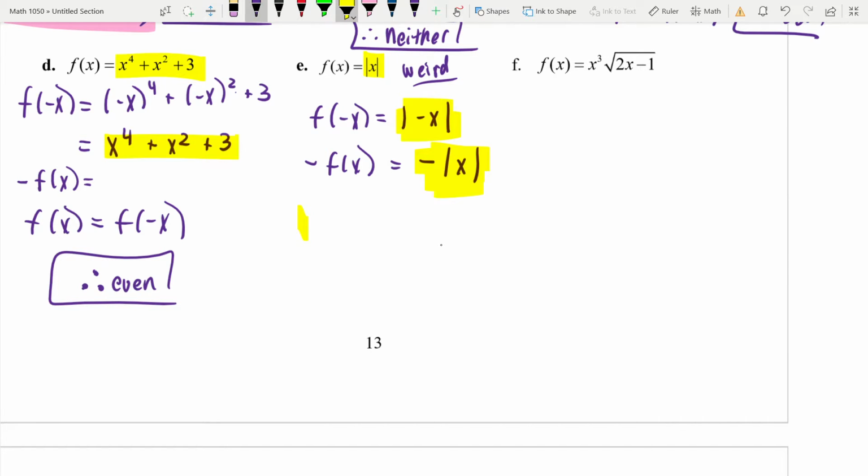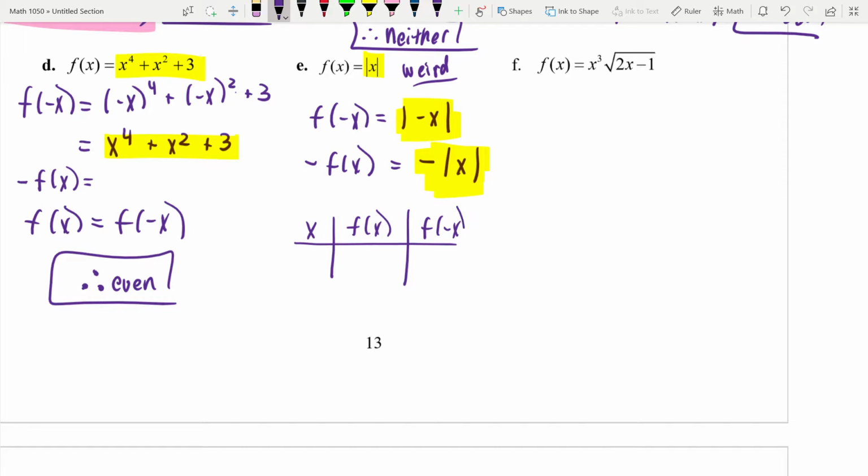So look what I want you to do. Let's do a table of values, okay? So let's do this. If x is this, then what would f of x be? What would f of negative x be? And what would negative f of x be? So don't choose a number like 0, because then they're all just going to be zeros. That doesn't tell me. You can do something like a 1. That's nice and easy. So if I put a 1 right here, guys, into the original, I'd get the absolute value of 1, which is a 1. If I put a 1 in here, I'd get the absolute value of negative 1, which is also a 1. And if I put a 1 in here, the negative on the outside would stay, and then the absolute value of 1 is a 1.